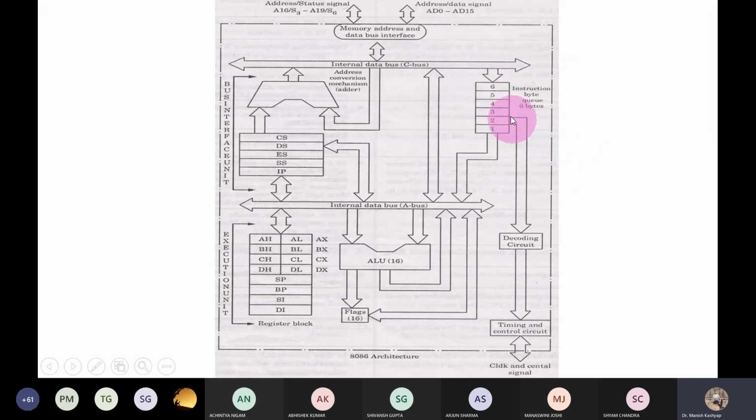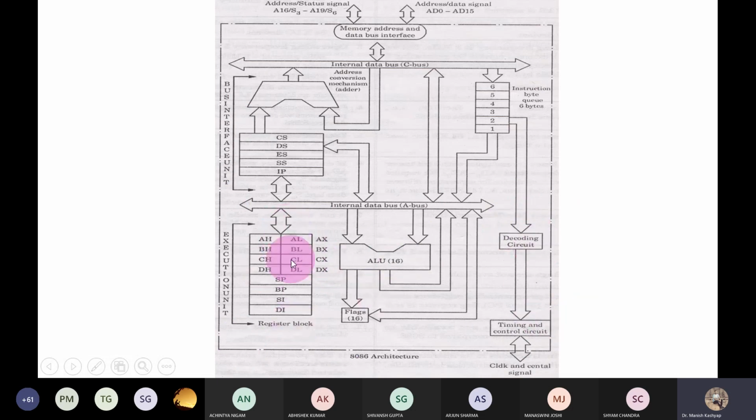And to that note, we have divided the complete architecture of this 8086 in two parts. The lower portion that you see below this internal data bus is your execution unit, and the upper portion that you see above this internal data bus is your bus interface unit. This execution unit, you will see the components here will be responsible for actual calculations.